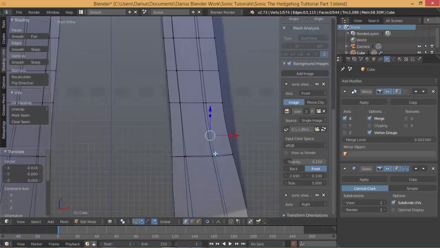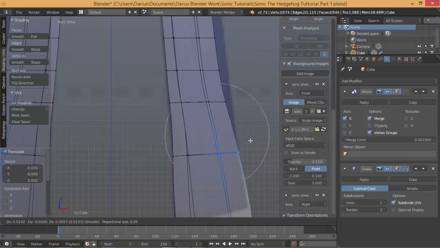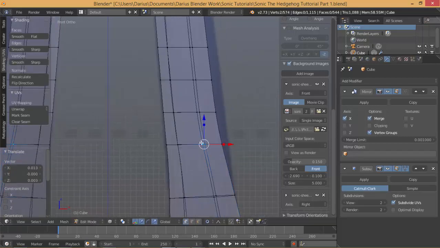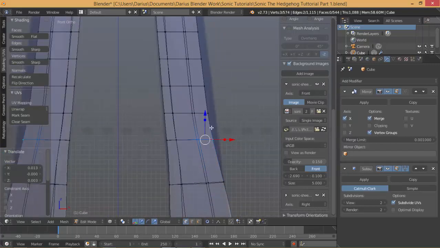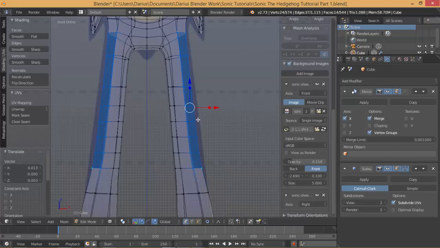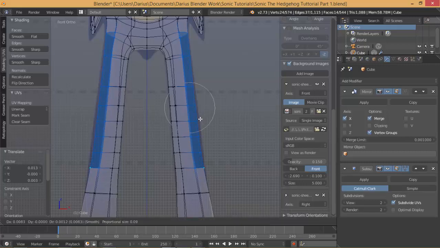And select this vertex with right click, shift, and select this one, and start to move that over. Basically just doing this for the whole side of the leg. So to make this easier, just hit B for box select and click and drag, select all the way down here, do the same thing about right there, and then just hit G and move it over.